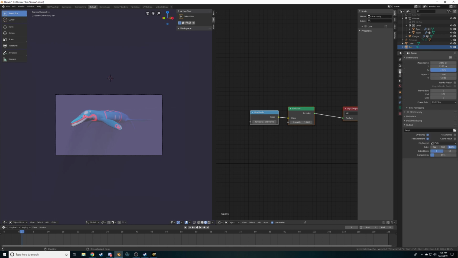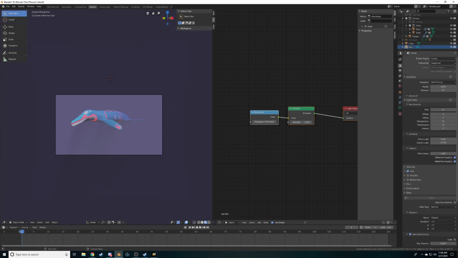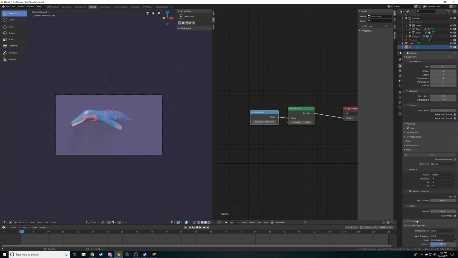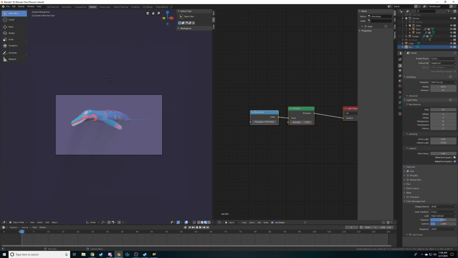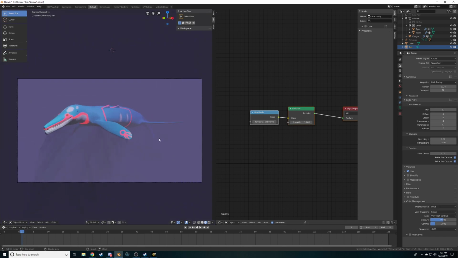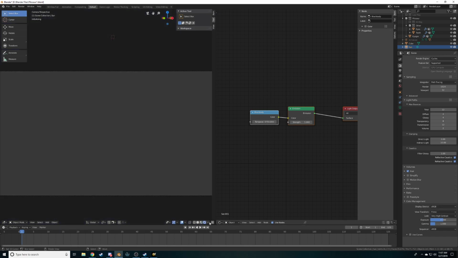And also, we're going to make sure that our color management is in the right color space. High contrast. Let's check some of the others. Very high contrast. Check this.